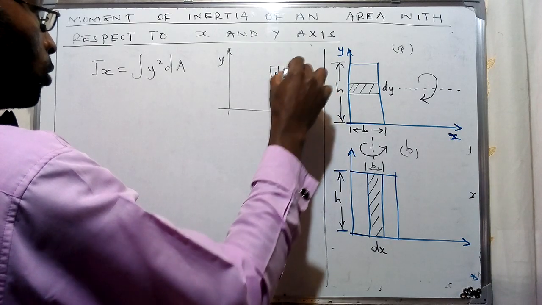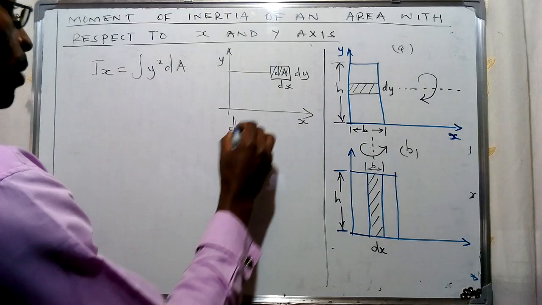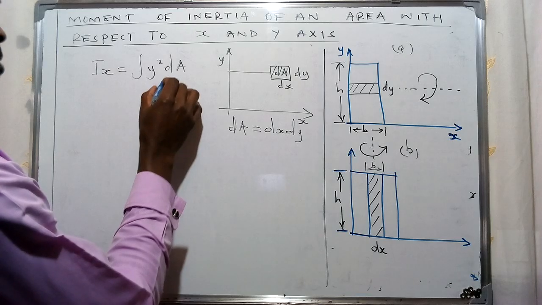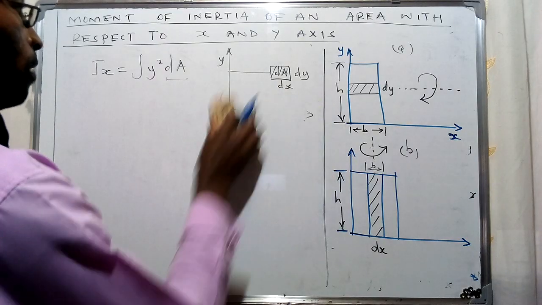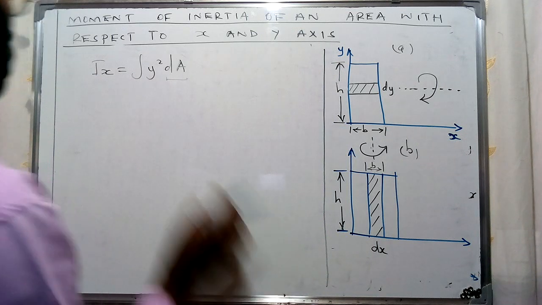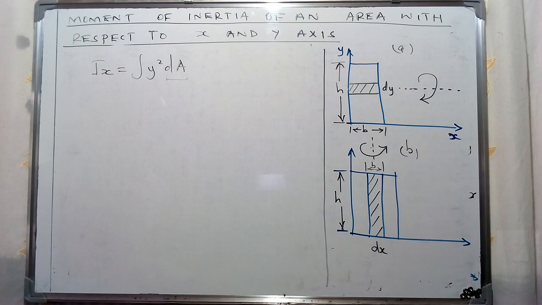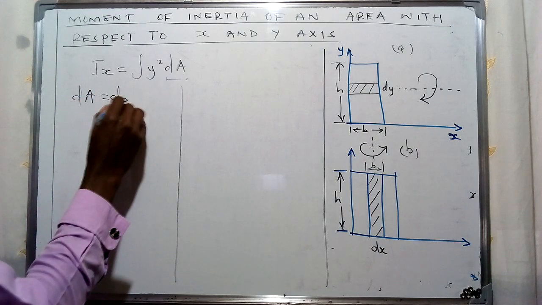This basically is going to give us this concept of an area which is going to be given in terms of dA. So we had mentioned that dA is going to be the product of dx and dy, and that's going to form this specific element of the integral part of the moment of inertia. From that point, we can find the summation of the product of the square of y and dA in order for us to find the moment of inertia over the x-axis. Perhaps I can give a small summary, whereby we said this element of dA is equivalent to dx dy.